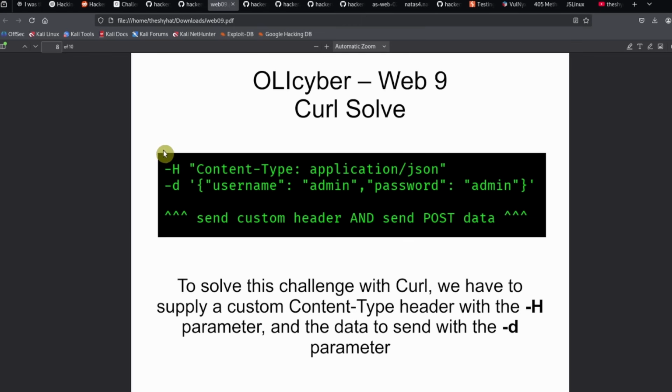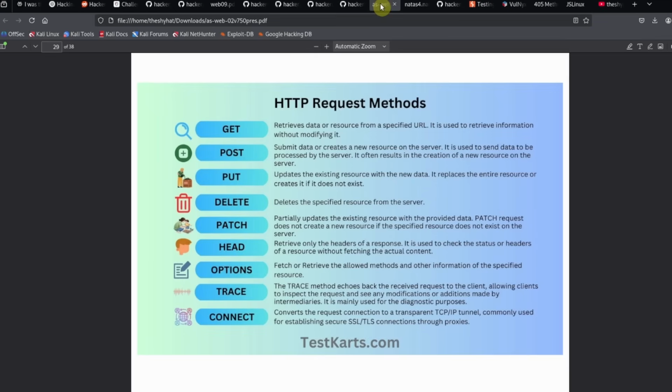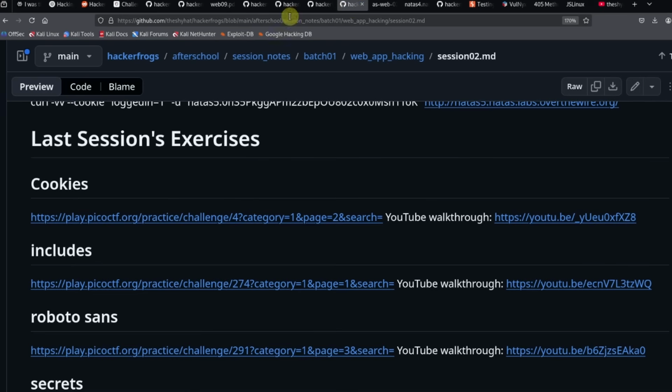So we would send -H content type application/json like this, and then -d, and then our JSON object over here. Between the two curly braces, username: admin, and then comma, password: admin.